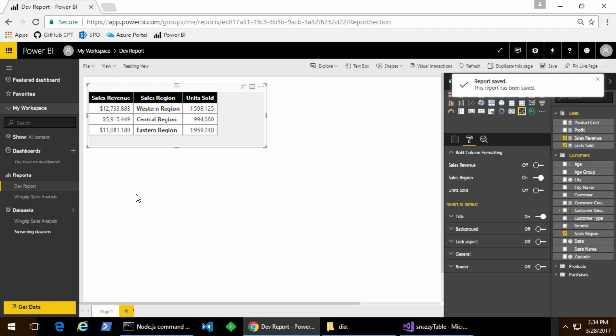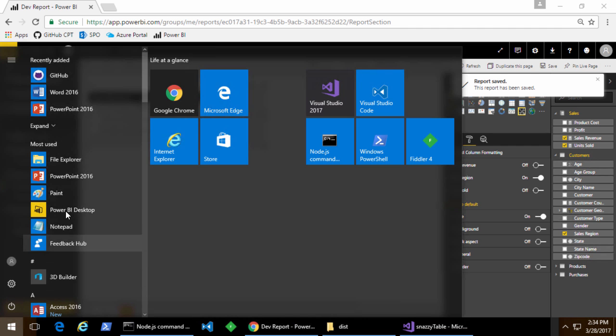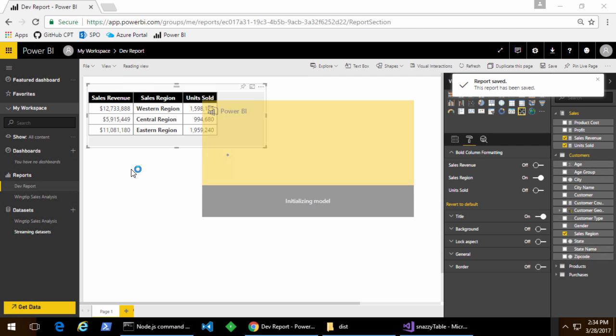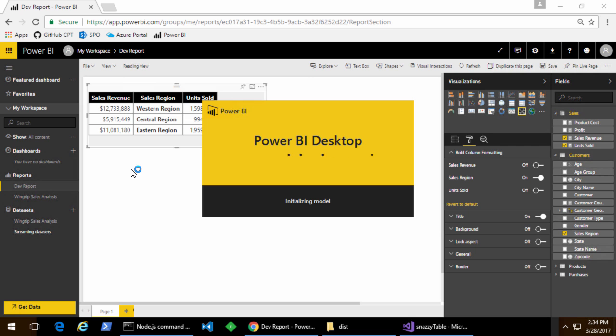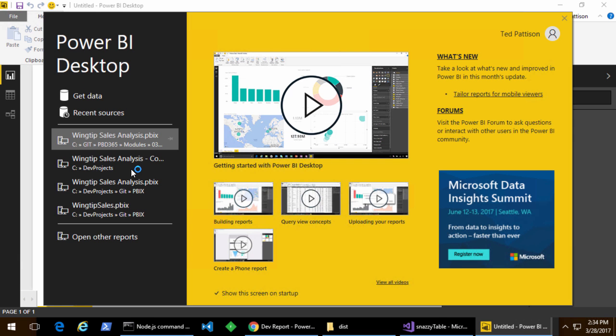Okay, now let's say that I want to add it to Power BI Desktop. One thing to note about custom visuals is that while you're developing, they're easy to test in the browser, yet you can't really test them inside of Power BI Desktop unless you build them.